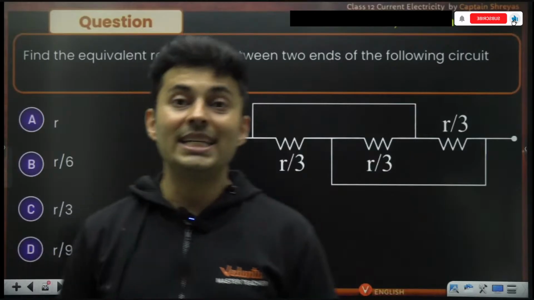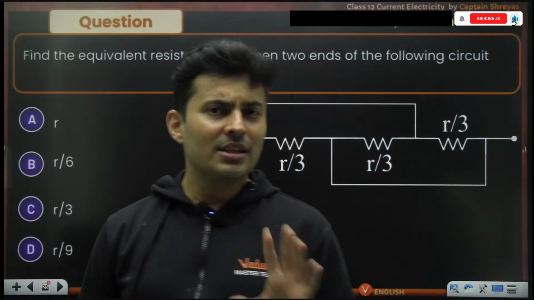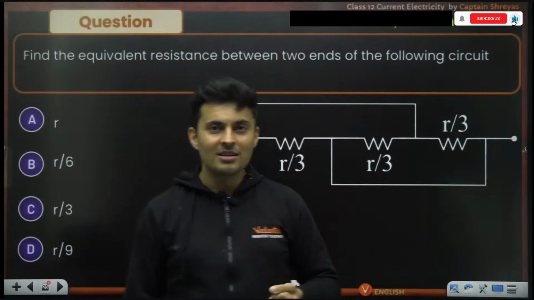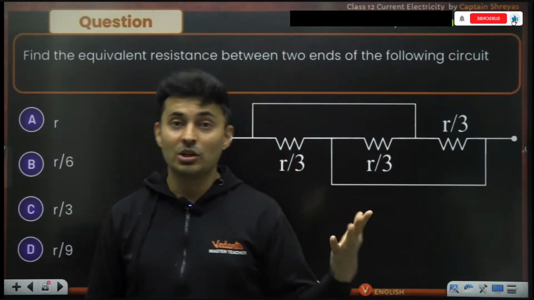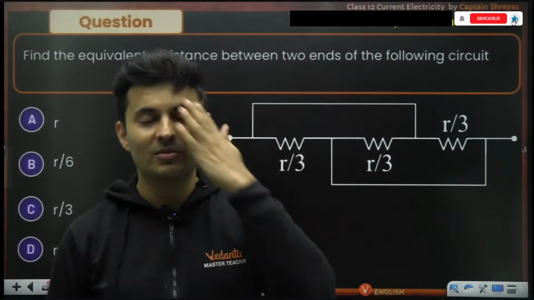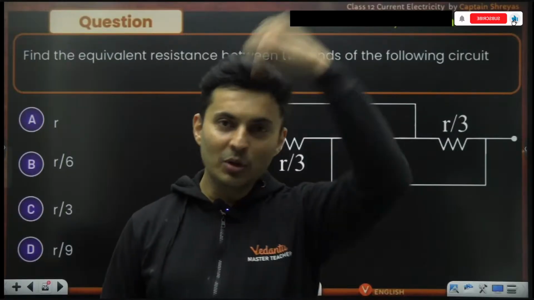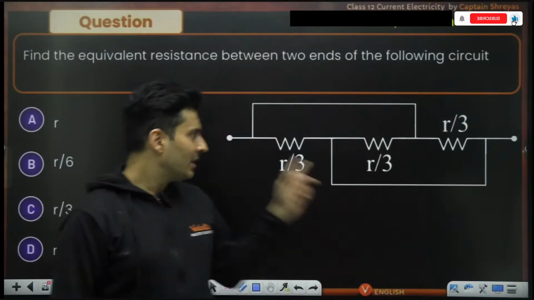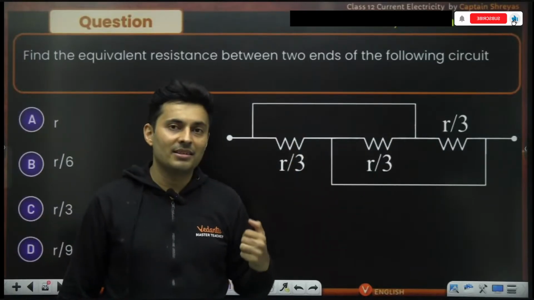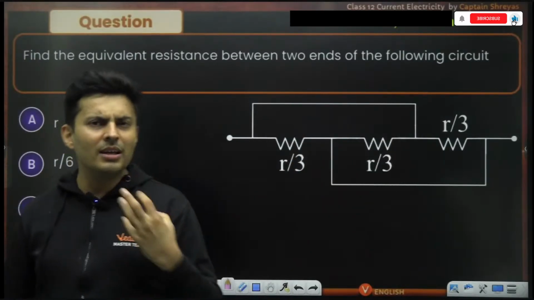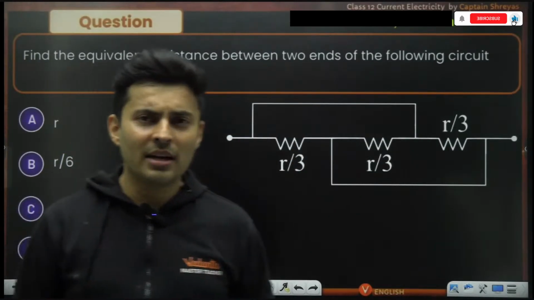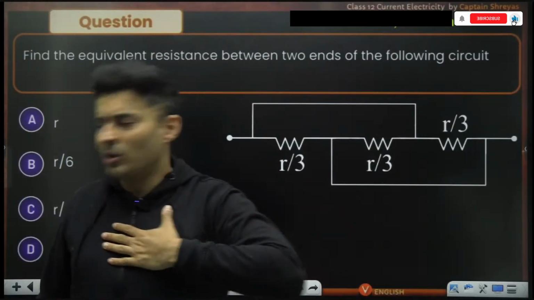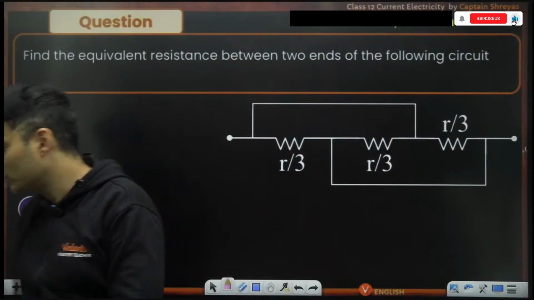These questions are called disguised questions. You understand what is disguise? You wear a mask. You pretend to be somebody. Like in Mission Impossible, Tom Cruise is wearing some mask of somebody else, and then when you remove the mask, you realize, oh, it's Tom Cruise. In the same way, this problem is also wearing a mask. You need to uncover who is really behind this. And how to do that? Will you hire a detective? No need. You just hire me. I'm your Captain Shreyas, and I'll tell you how.